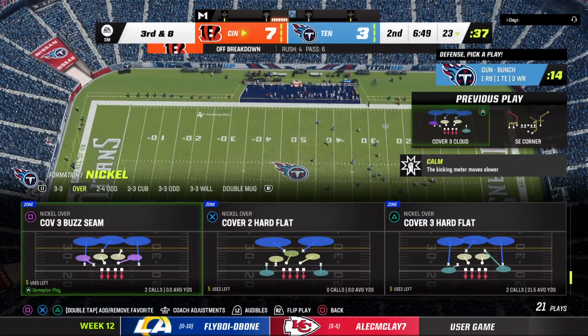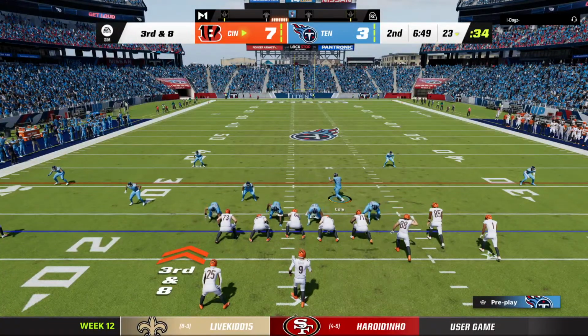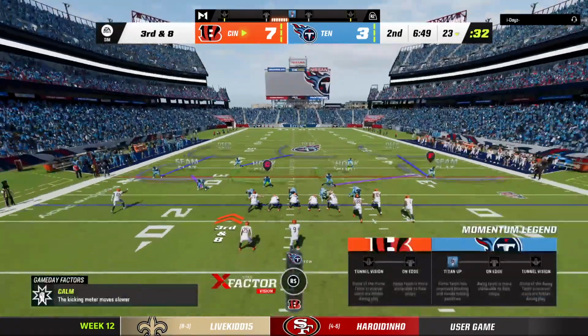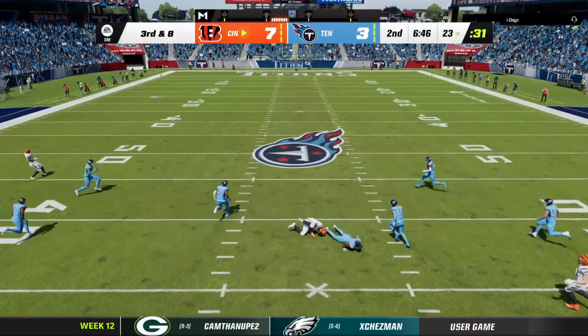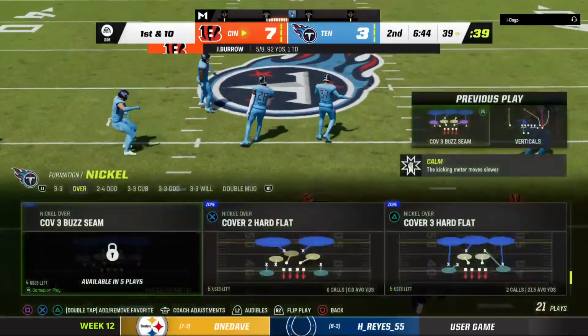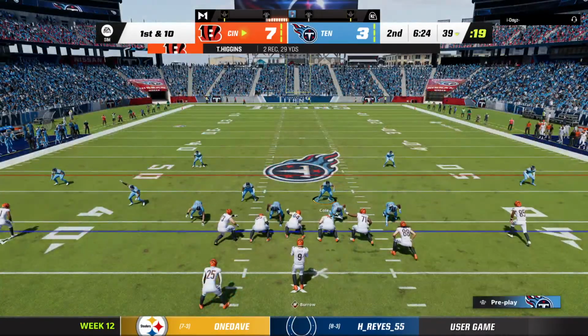Hayden Hurst, former first-round pick, the intended target. And now it's 3rd down. They'll be in search of 8 yards here as they hope to convert the first down. On 3rd down, Burrow. And he gets this one just shy of the 40, down at the 39. Second catch for him today, and it'll wind up a first down.